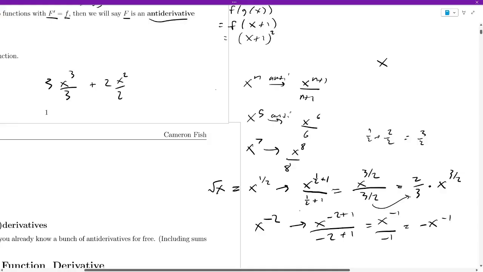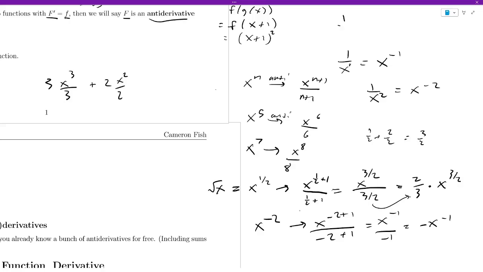Same thing with x to the -1 is another way of writing 1 over x. So if I ever want to do the derivative of 1 over x, I'll just rewrite it as x to the -1 and then do my normal power rule. You could also have x squared in the bottom, and that's x to the -2. Right, there's secretly a 1 right here. So those are actually super common, and you're even going to have situations like 1 over square root of x, for example. How do I do the derivative of that?